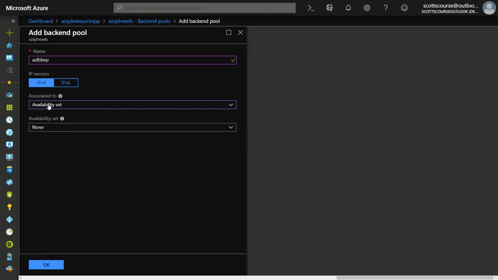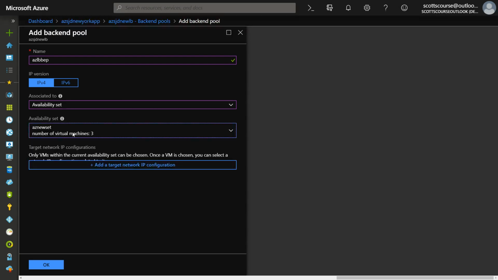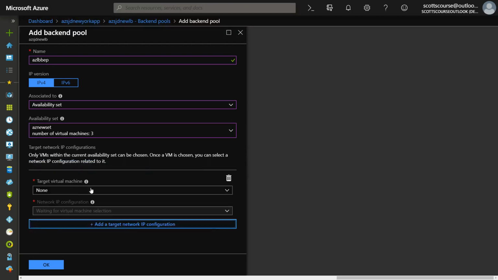So the question is, what availability set? Now, the availability set must exist within the same region as your load balancer. It makes sense because if you think of your load balancer as running on a server within the East US 2 region, you want your virtual machines also in East US 2. Don't have your virtual machines in Europe while your load balancer is in the United States. That's going to be very high latency, a slow thing to do, and obviously Microsoft doesn't even allow that. So the availability set must exist within East US 2. And we're not done yet. We still have to add the virtual machines inside of this.